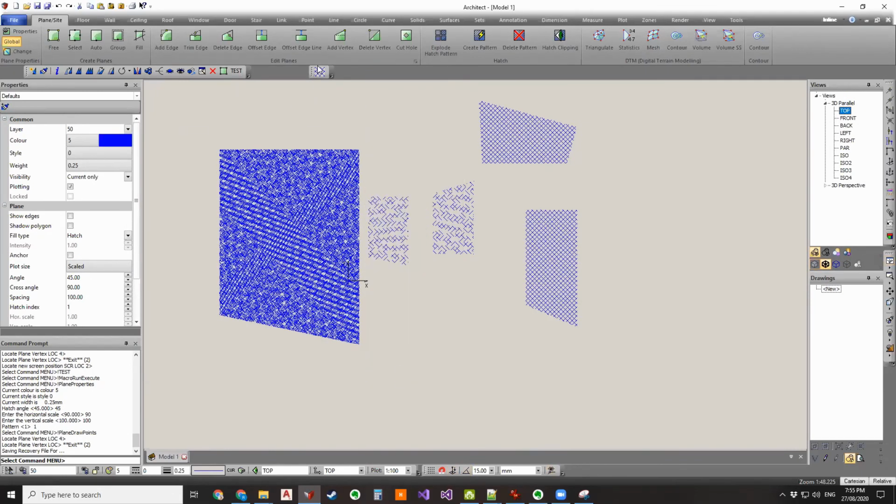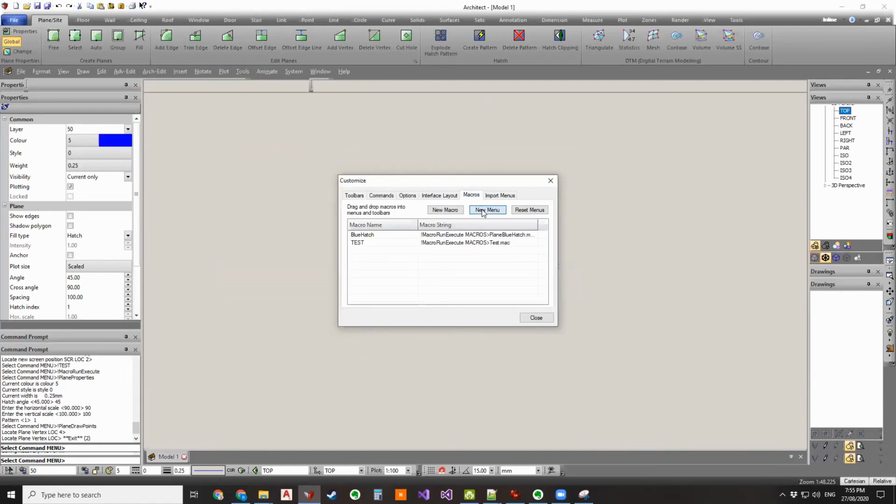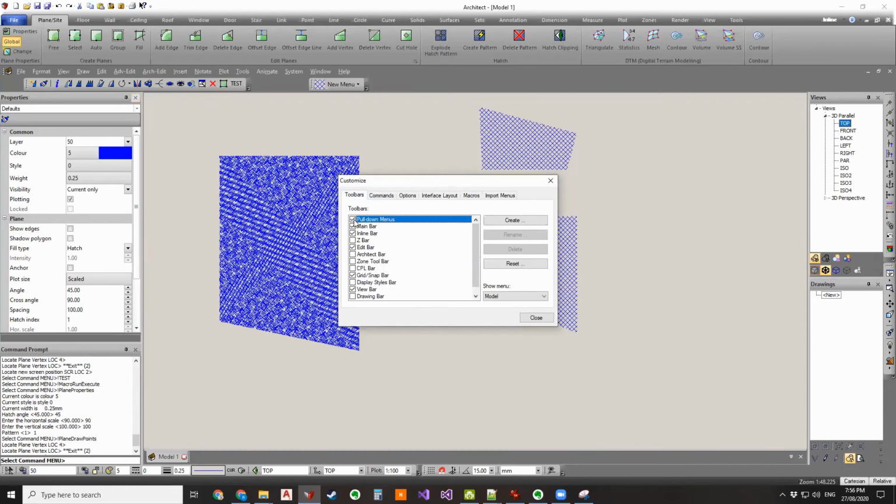So that's just for a menu like this one. It's called macros because that's what it comes up as in the toolbars, but it doesn't show that anywhere. However, what you can do is add a new menu, and that brings up this, and you can drag that in there. And that one is the pull down menu.